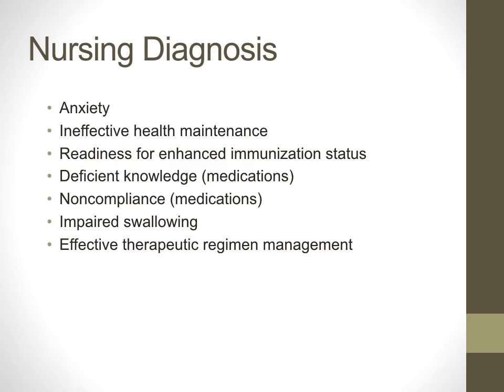These are some nursing diagnosis labels that apply to medication administration: anxiety, ineffective health maintenance, readiness for enhanced immunization status, knowledge deficit. There's always something to teach. Non-compliance, I don't like that one because it has such a negative connotation to it. But if the patient's not taking their medications, you could use non-compliance as a nursing diagnosis. But again, research the why. Impaired swallowing or effective therapeutic regimen management.